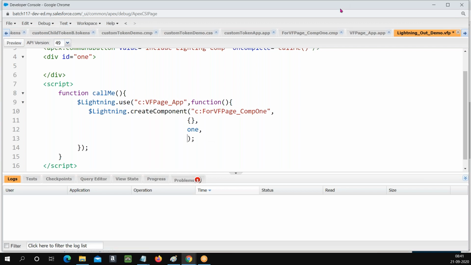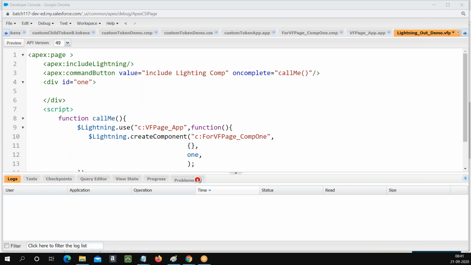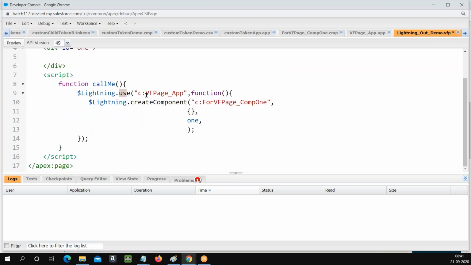You able to follow this? The first thing, we use Lightning.use and refer to that application, and within the function we call Lightning createComponent, which takes 4 arguments.